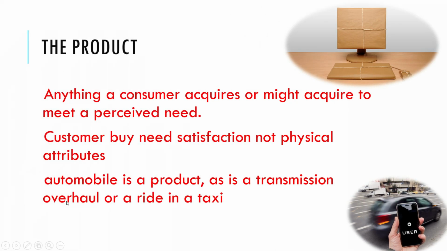So product is anything a consumer requires or might require to meet a perceived need. Consumers are generally buying products to satisfy some of their needs, and it's not necessarily their physical attributes that attract them, although those are also important. For example, if someone is selling cosmetics, they are selling the product itself, but the experience of that cosmetic, or the result of it, how it will make you look good, is what matters the most.